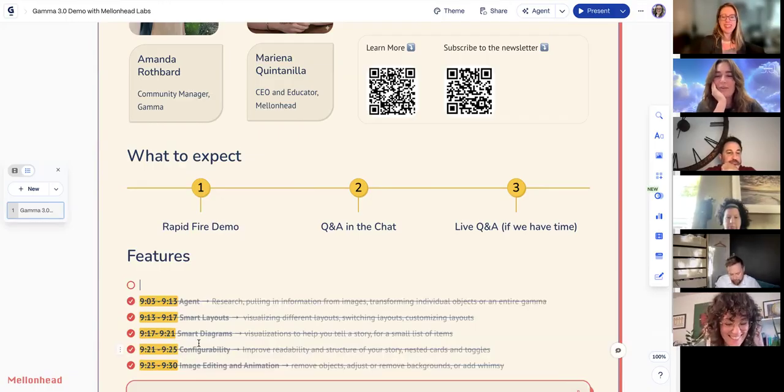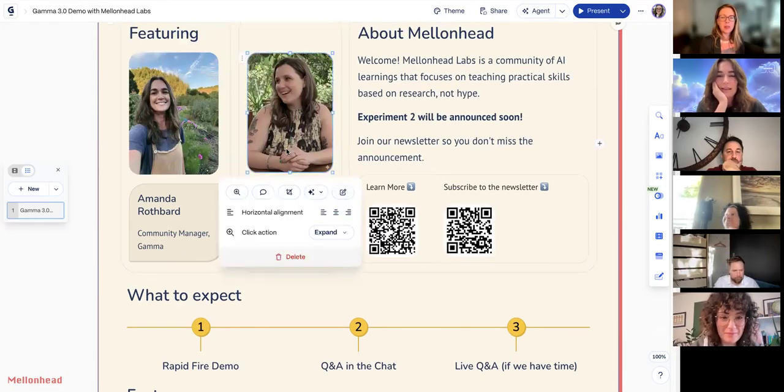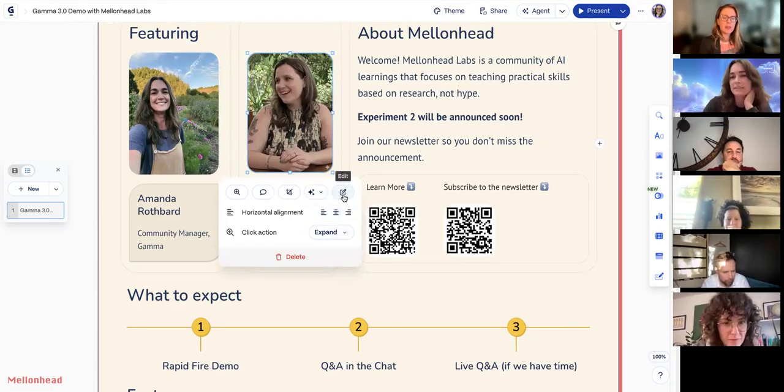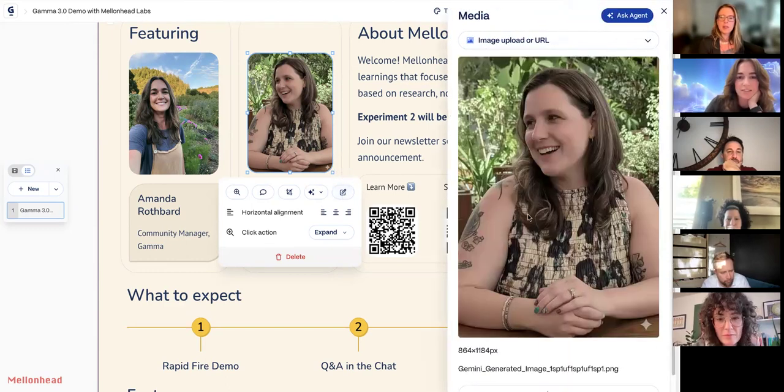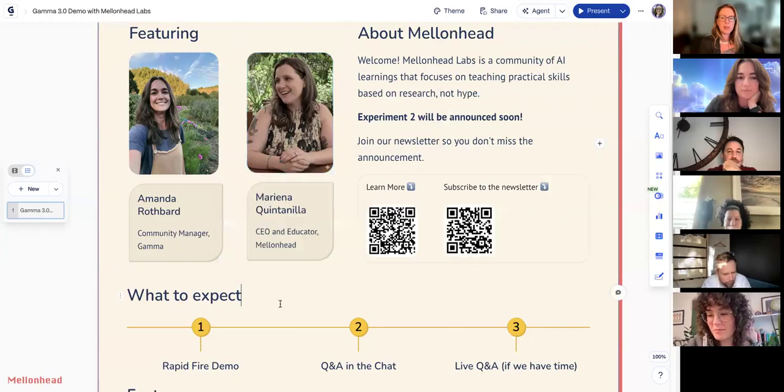And then we had one other question from Paige asking, how do you add alt text? You're talking about adding it to photos for accessibility? I think so. Can you add that? Let's see. If we look at an image, I don't think I've seen alt text. Do you know if that's possible? I've been testing it, but I haven't personally figured it out. I don't think it's supported right now, but maybe we can add that, Amanda, as a feature request. Can we take that back to the team? Totally. We definitely want accessible presentations, so I think that's a great question. Awesome.